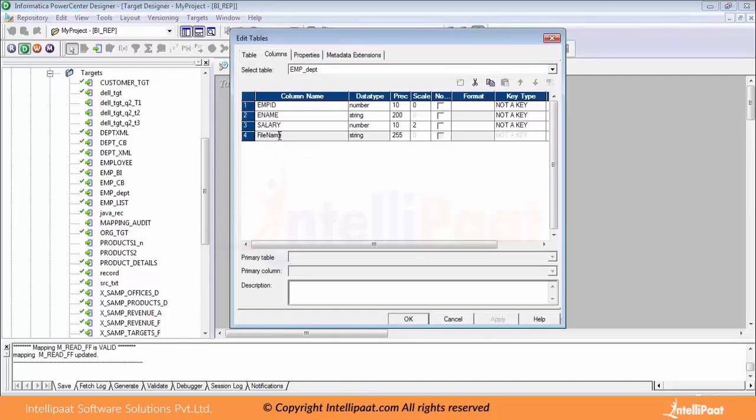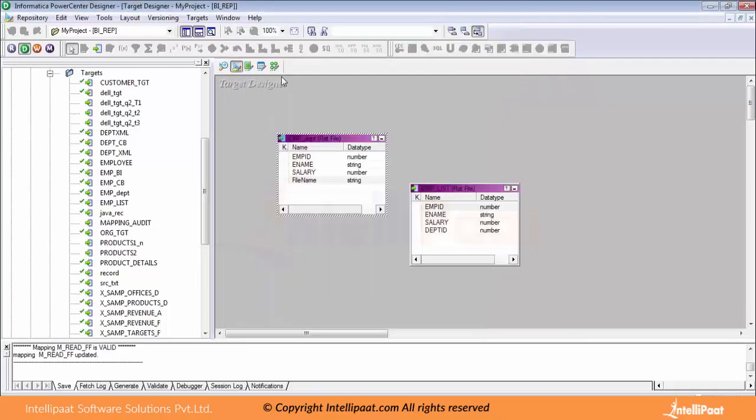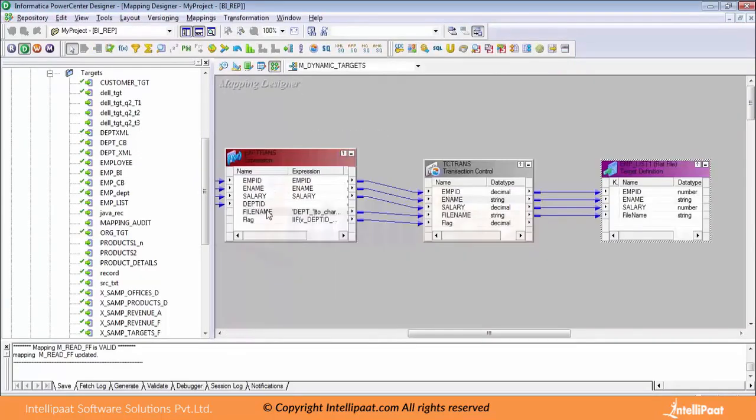See, this is just a readable column and you cannot rename it. So you just click on this and it will be added to your flat file. Now we have given this file name, so when it creates a new file, it will assign this name. Otherwise, for the old file, it will keep it the same.